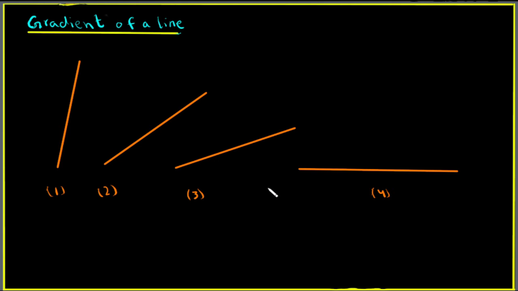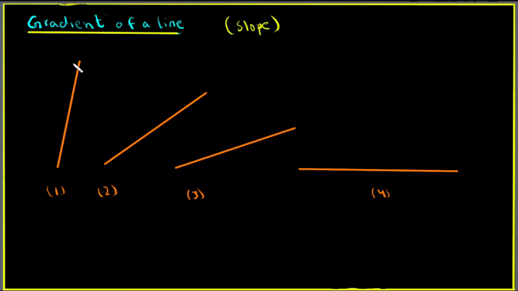In mathematics, we don't use these terms quite often. The term we use in order to describe a line of a certain inclination is called the gradient, which literally means the slope of a line. What is the slope of a line? Slope means just the inclination. If it has a lot of inclination, like the one we saw here, line number one, it has a lot of slope. So the slope is greatest here.